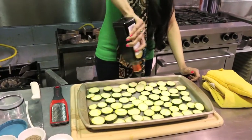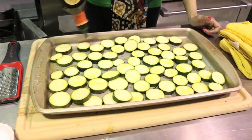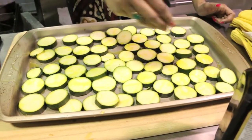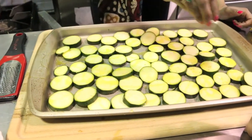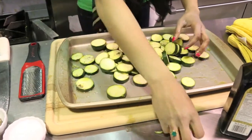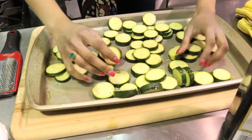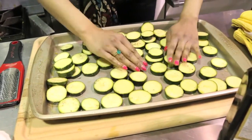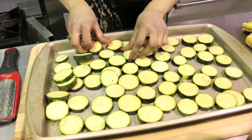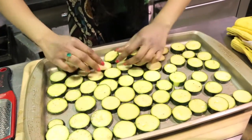So we're just going to season it with a little bit of olive oil. You want to be liberal with this because it's going in the oven and you want it to get nice color. Just a little bit of olive oil, some salt, some pepper, and I'm just going to give it a nice toss. Don't be afraid to get your hands in there. The key is you want every single bit to be covered with that oil and seasoned well. Then when you're done you're going to lay it out flat so that every piece of zucchini is touching the bottom of the sheet pan — that's going to help ensure that it gets cooked evenly and gets color. And that's looking pretty good.